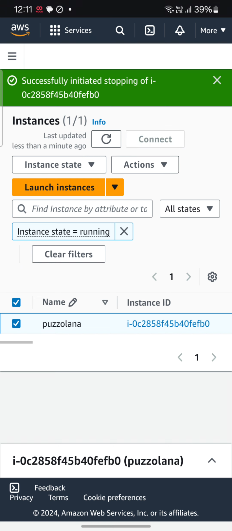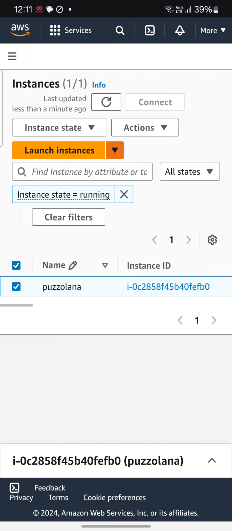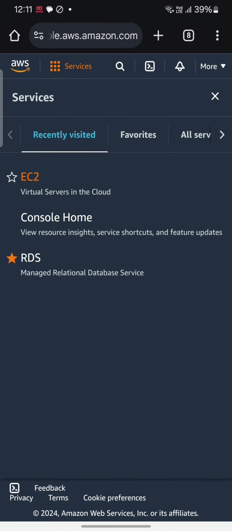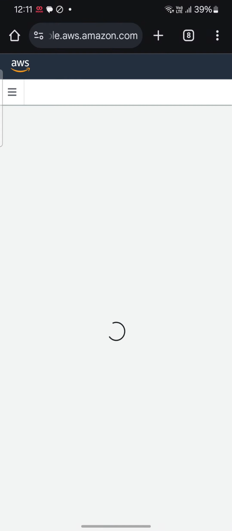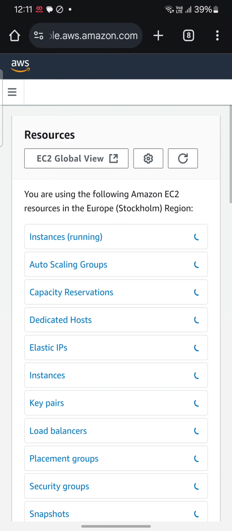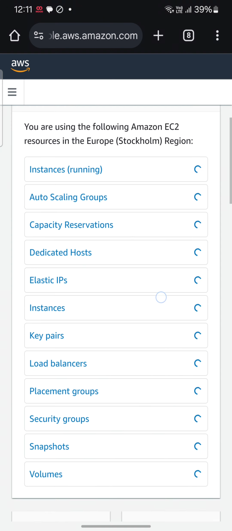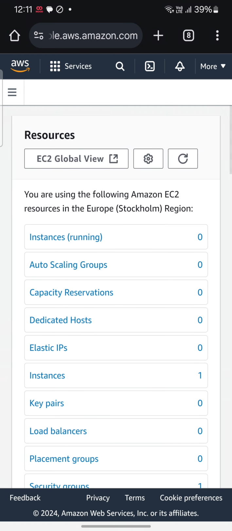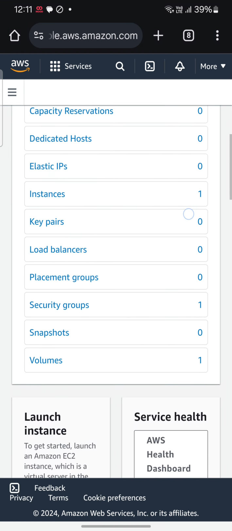Now we are going to RDS. RDS means relational database creation in AWS. Okay. I have stopped this instance. We will verify again whether it is running or not. See here, I think it will come as 0 when the instance count should be 1. Why? Because it's not running. If it's not running, AWS will not charge.